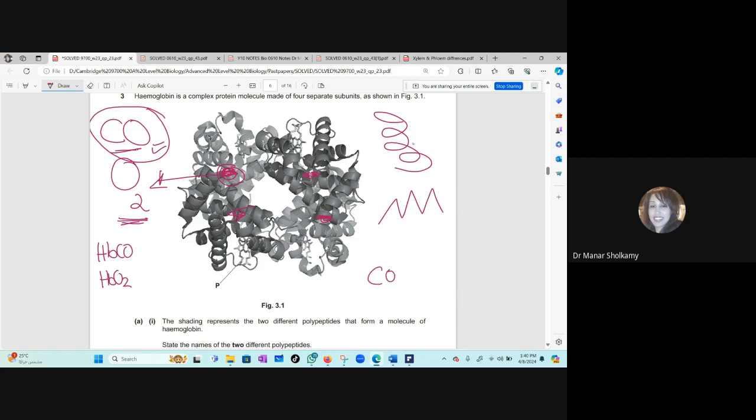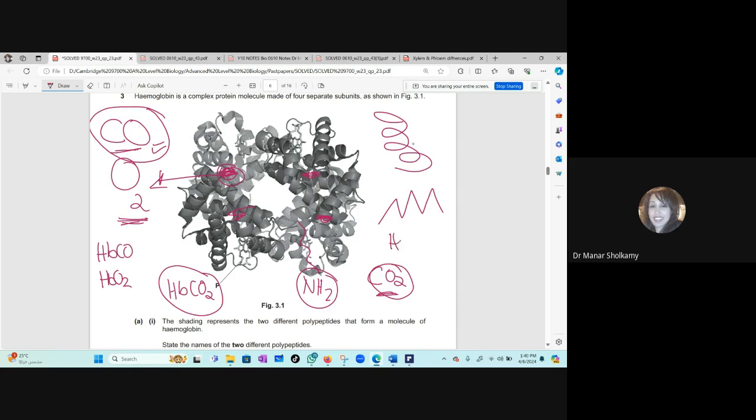Now the carbon dioxide, where does it bind? To the ends of the polypeptide chains in the hemoglobin, it binds with the amine groups. So the binding site is not the same. The hemoglobin also binds with carbon dioxide, but it has the least affinity to the carbon dioxide. And where is the binding site of the carbon dioxide? It binds with the terminal amine groups of the hemoglobin.